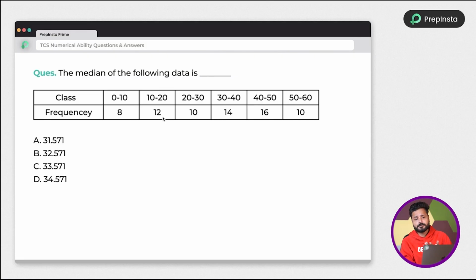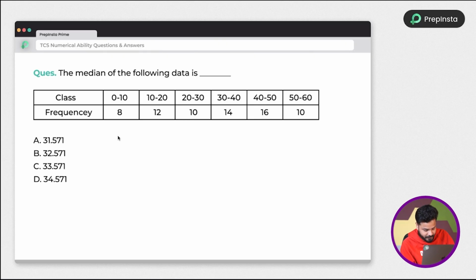And if you have the formulas in your mind, it hardly takes you 10, 15, 20, maybe 25 seconds to solve this particular problem, not more than that. So guys, take a pause here and solve it on your own, and then I'll start solving it for you. All right, guys. So now let me first write the formula and scare you a little bit, and then we'll start solving this. So what is median?